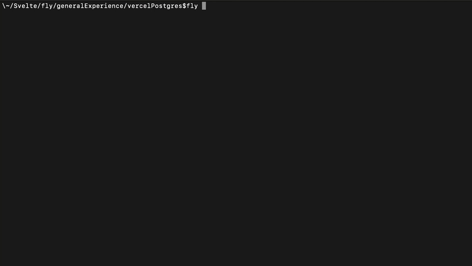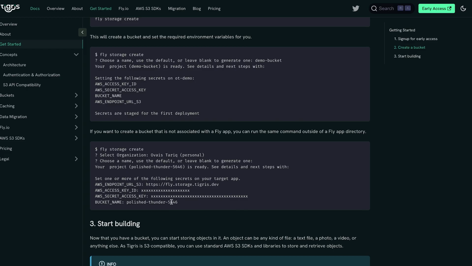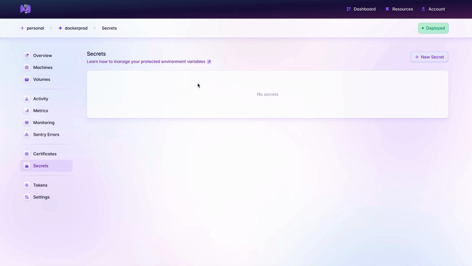For me, I wasn't using an existing already deployed application, so I ran the command from the home directory of my SvelteKit app. If you're doing this from the directory of an existing Fly application, I believe this statement right here means that it's going to stage these secrets for you, and then the next time you run fly deploy, it will automatically push them into your secrets section in your dashboard for that specific application. I'm going to try to confirm that before my next video.